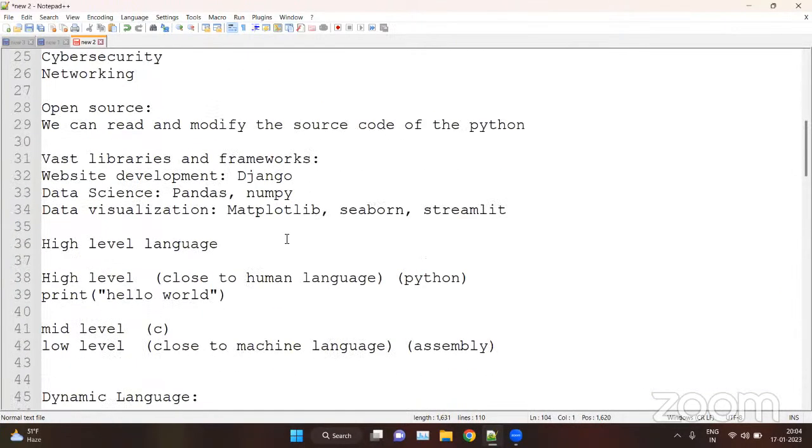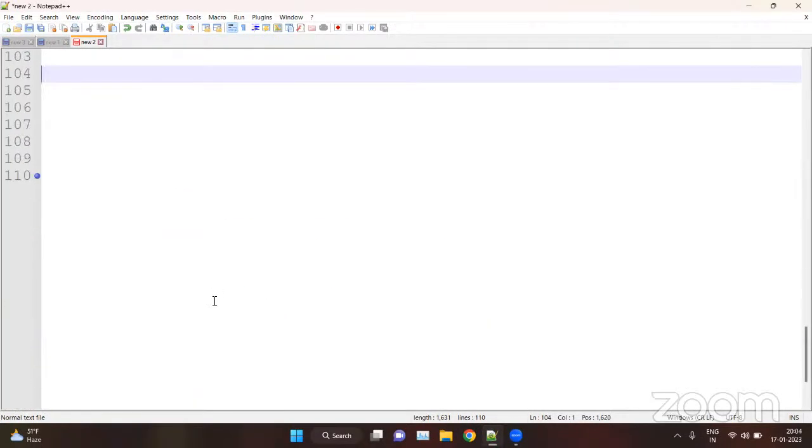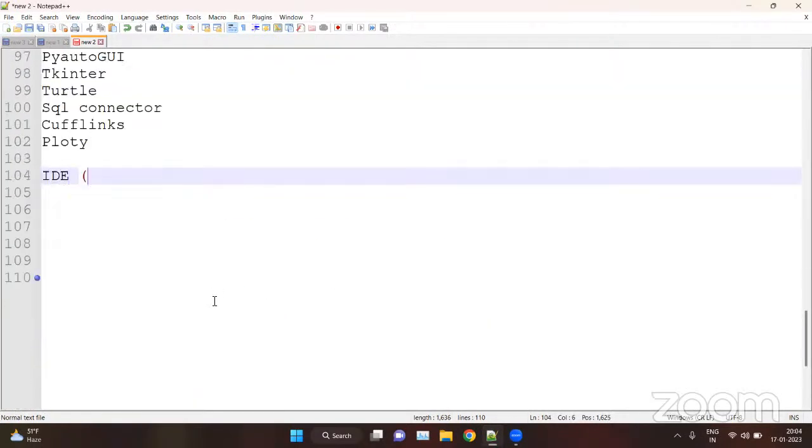Now, Python installation and IDE. What is an IDE? IDE is an integrated development environment.